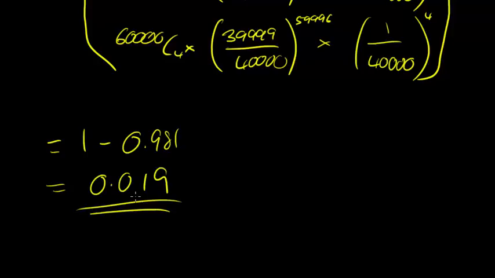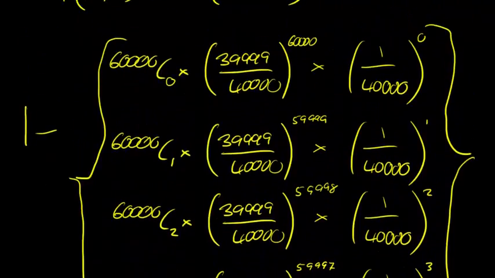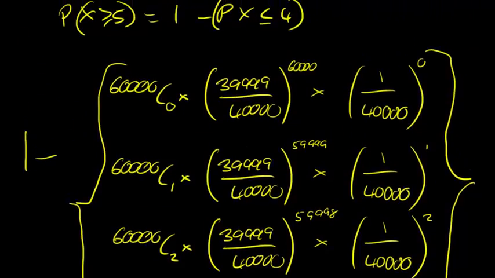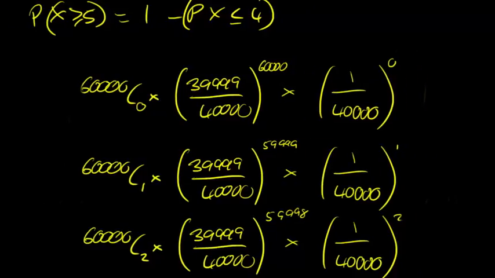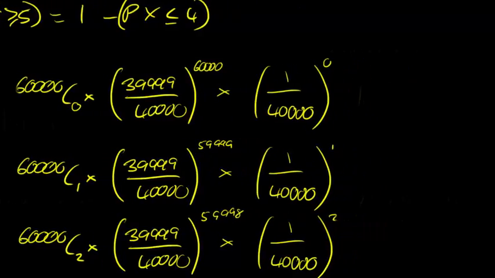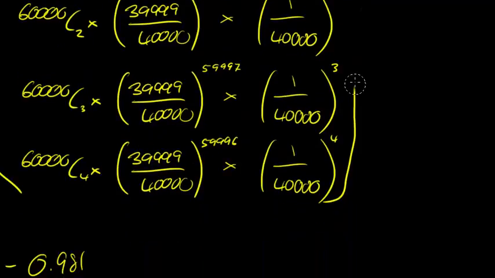Now the whole point of doing this was not necessarily to answer this question, but to look at the actual structure. So you've got a context for the question, and I'm going to look at this structure, because we're going to approximate this with the Poisson. So if I just erase this, and go to a little bit of a side and ignore this previous bit, because actually what I want to look at is the structure of this. So that's a binomial structure, and I'm going to convert it into a Poisson structure.